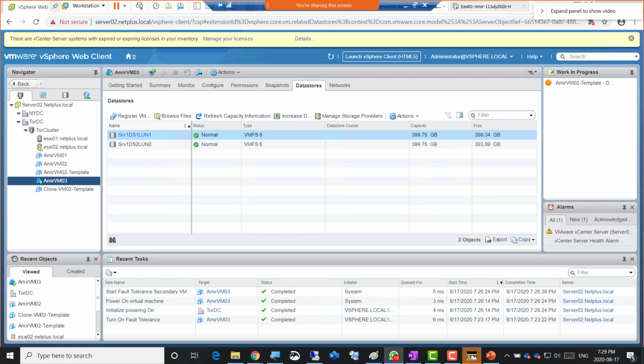Paul also shows. Sandeep says my EVC is not turned on due to processor incompatibility, but FT shows successful. Okay, so EVC was not that much required, so maybe it just checks the processor directly. So Sandeep, thanks for that update. I'm just seeing a lot of screenshots being uploaded here.